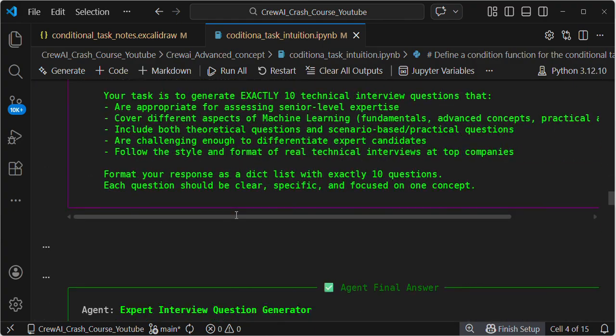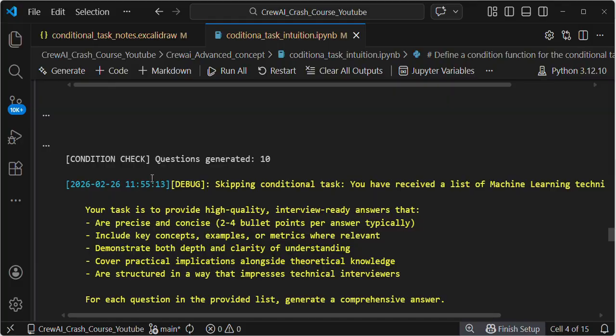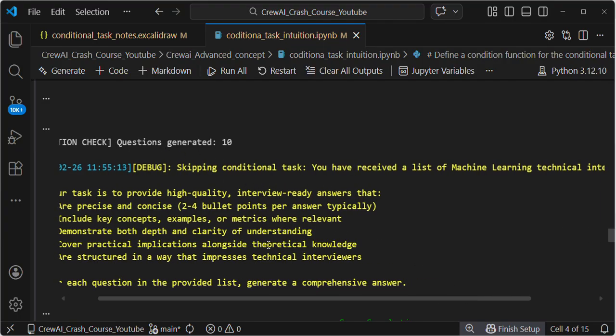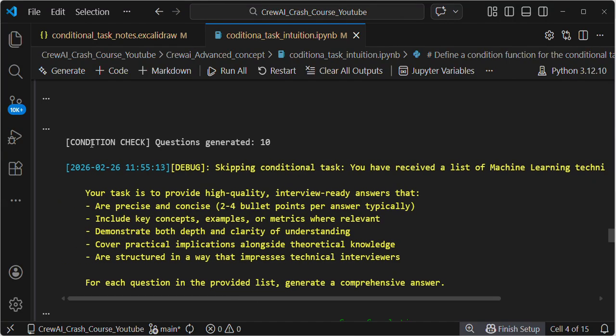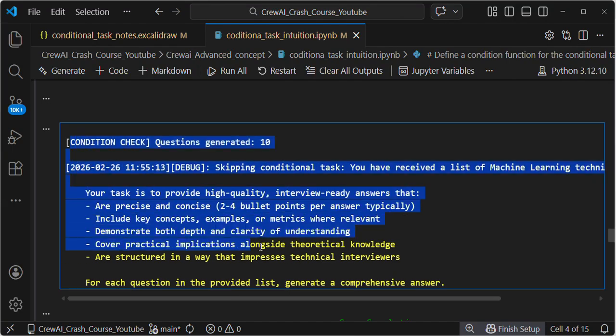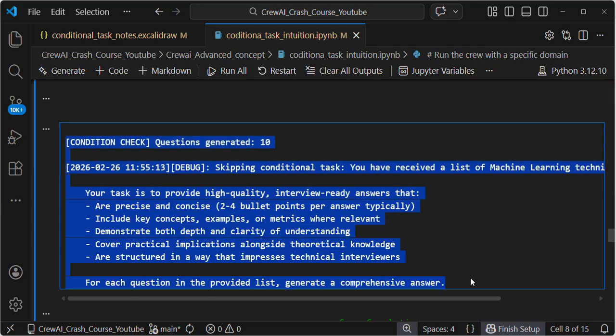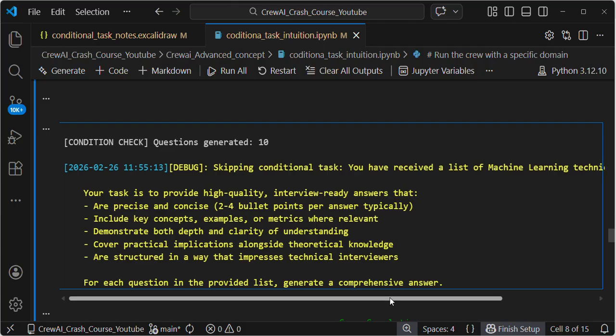That's why we are seeing condition check question generated 10, then skipping conditions task. If you see my second task and agent, it is completely skipped, guys, because it will return false. I hope you get it, right?